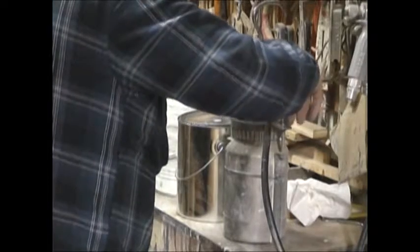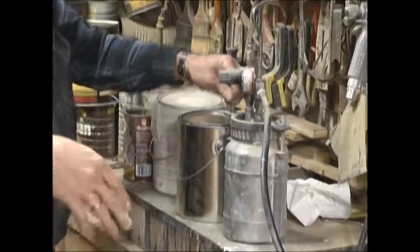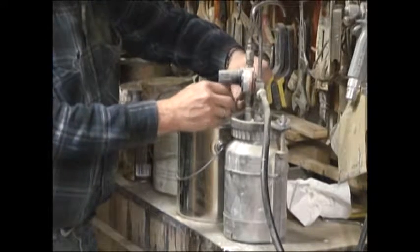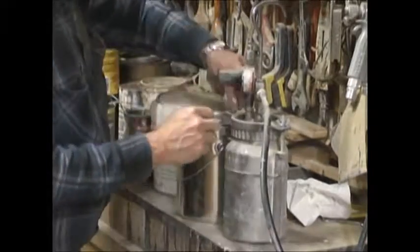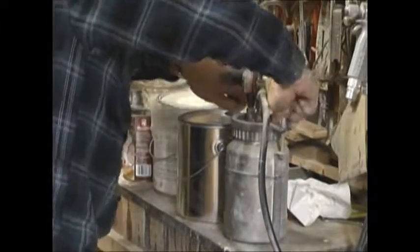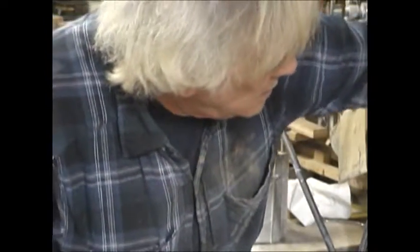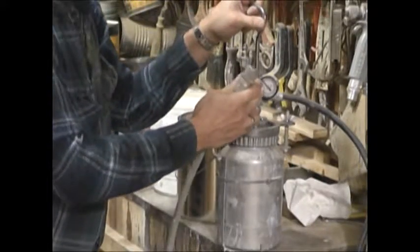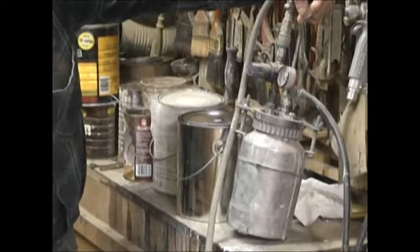First thing I'm going to want to do is bleed the gun. If you start spraying right away on your work, it's going to spatter, and that's not what you want. So you bleed the gun so that the paint fills the paint line. I need my air supply pressure on the pot. I'm going to lower my air supply back to 35 psi. This also has its own regulator on it, and it should be set to around 5 psi, which it is.